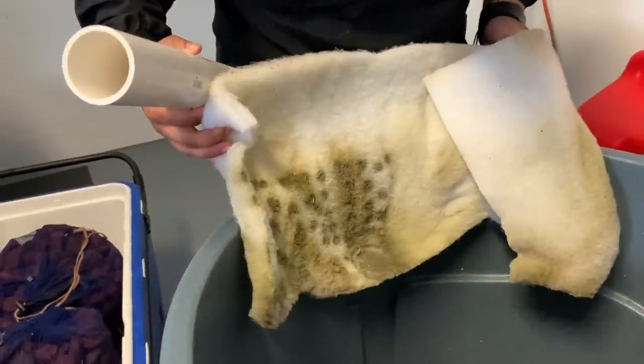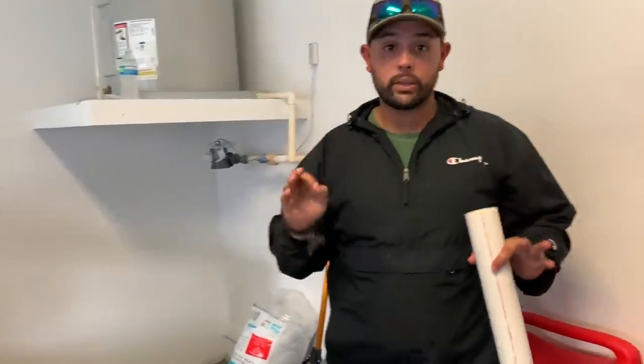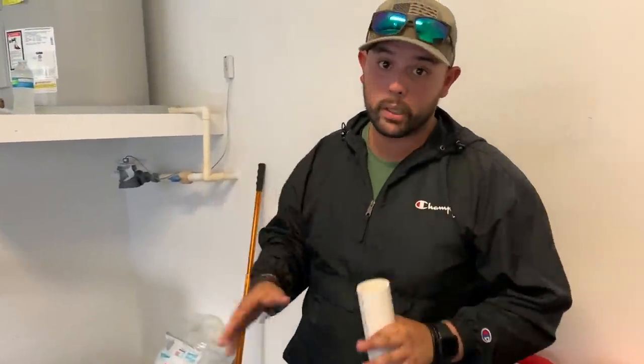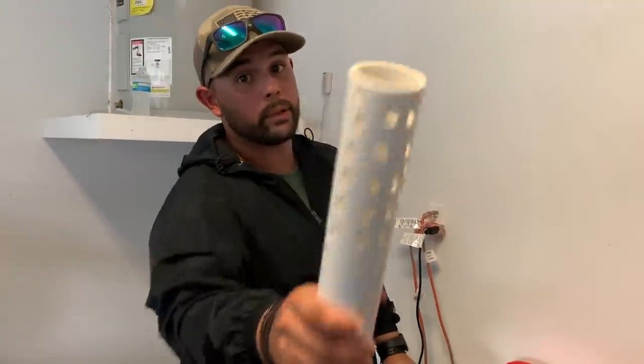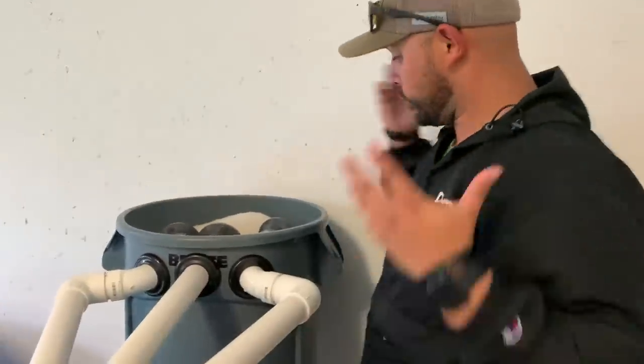See that? Ooh la la. That's right. So even though some of those parts are still good, you just gotta replace it. I'd rather have nice, fresh, happy and healthy fish right now since I've already been moving them, versus stress because it's poop, and then I have to do a fat water change to this again. So with that being said, guys, give me a few moments because it's time to go ahead and move our fish. We're done. We're literally done.